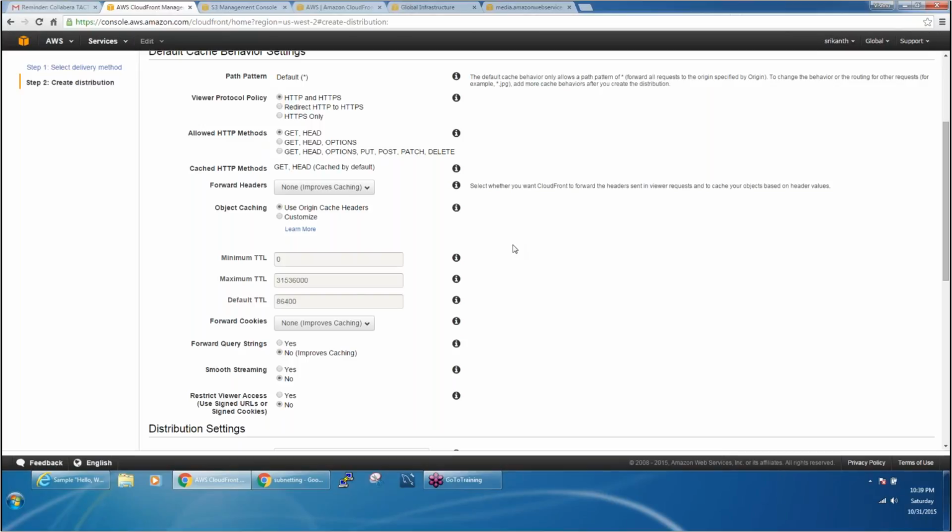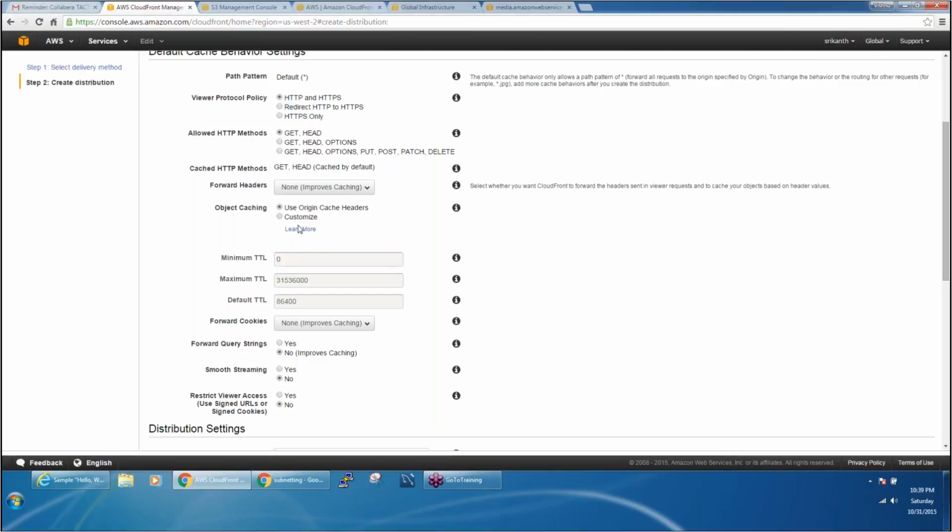Another interesting question with CloudFront is, say the data is being cached, right? We have uploaded a video on youtube.com, say 1 hour back. Now all the people in India accessing the video are accessing it from the nearest edge location, right? But say 25 minutes after the video has been cached in the nearest edge location, the video has changed.